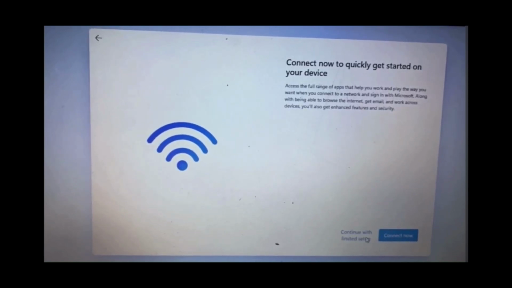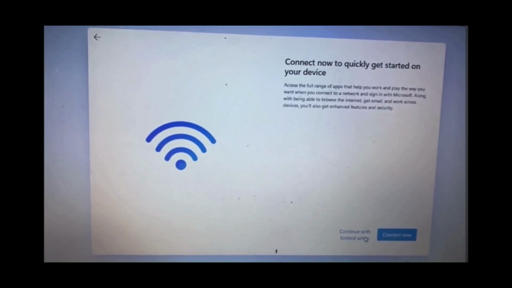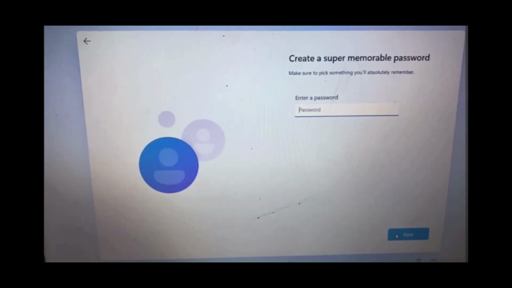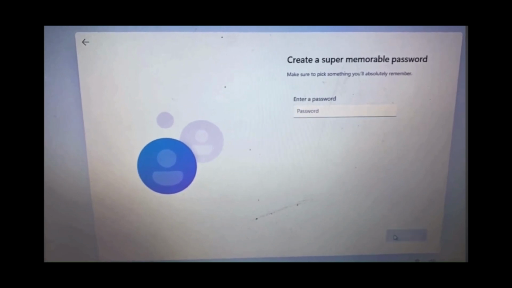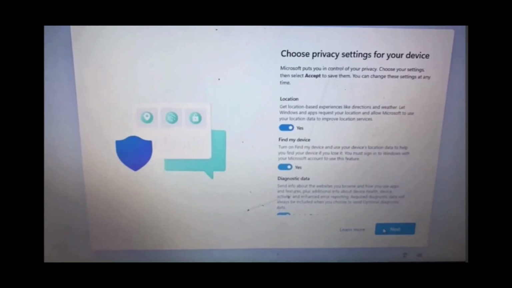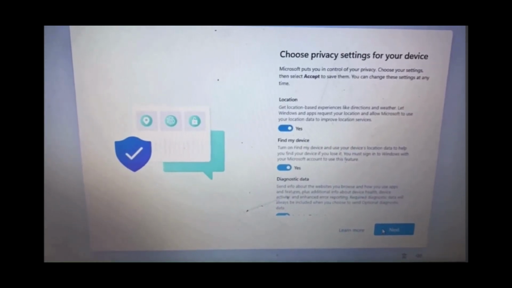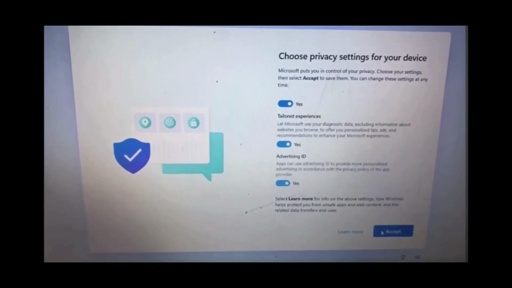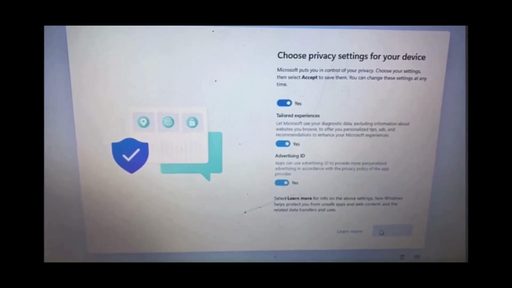Make sure to not connect to your Wi-Fi. Create your password. I skipped it and click on next and accept.